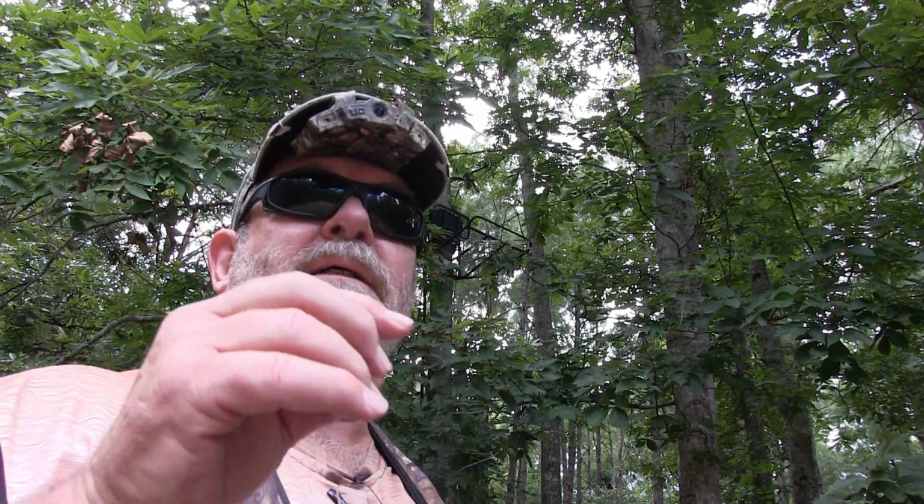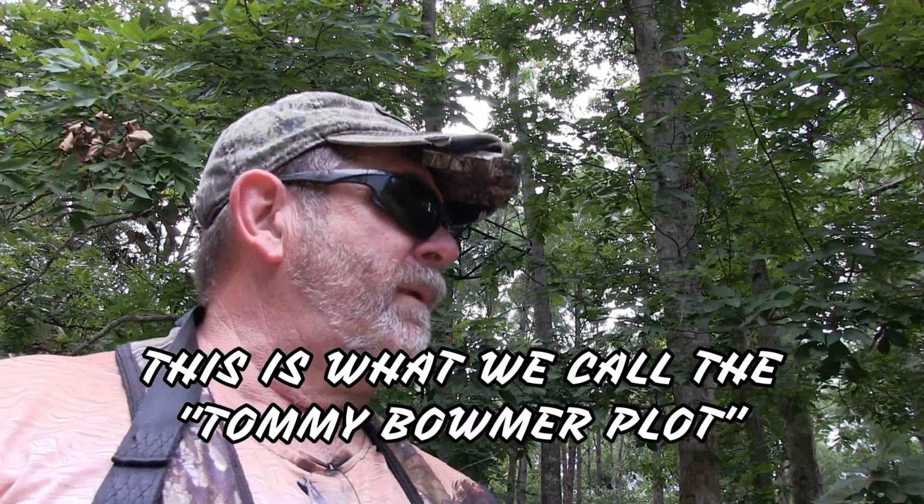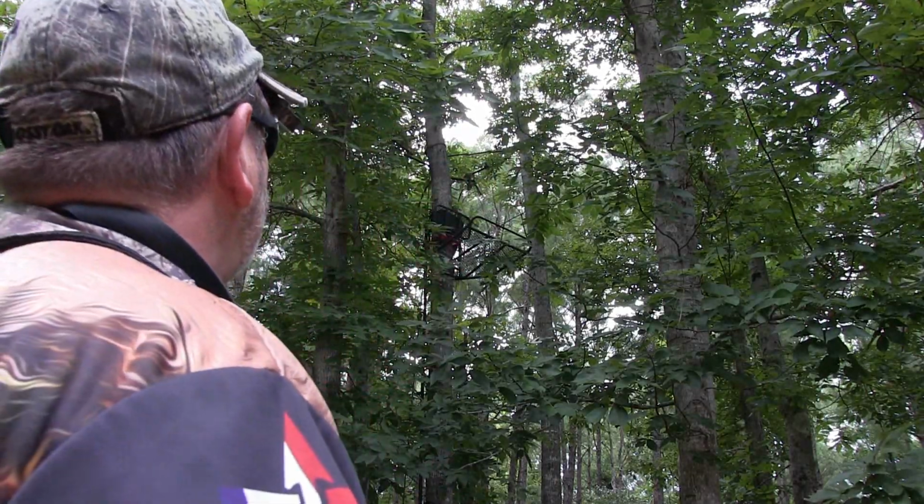Some of you may recognize this setup. There's a food plot and automatic feeder right here. I've killed several deer, which I have videos of here on the channel. But it's really grown up a lot this year, and so I've got to do some trimming of a few limbs and whatnot just to maintain the shots that I'm accustomed to being able to take from this tree. And I may be able to open up one or two more.